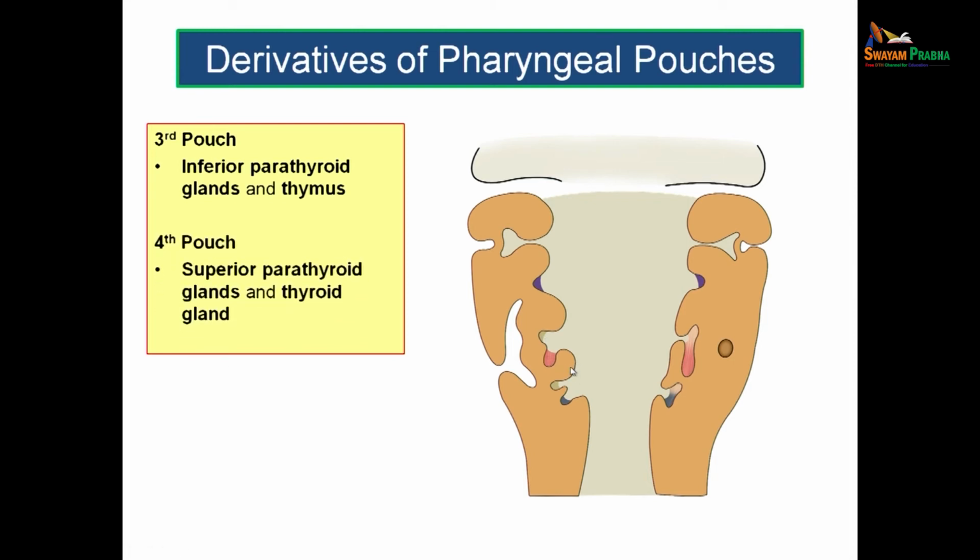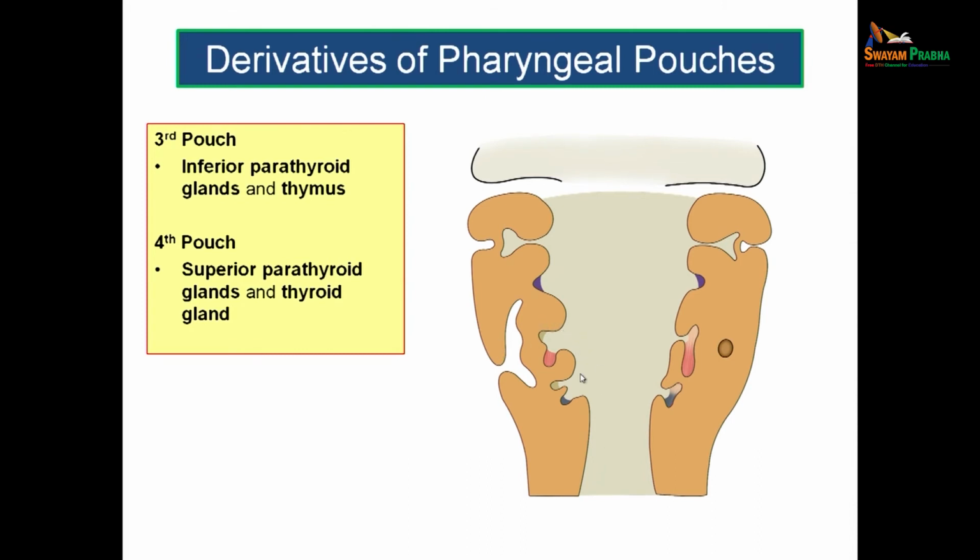But what about the fourth pouch? It is the superior parathyroid glands and thyroid you get from the fourth pouch. The fourth pouch will descend down and lie in the upper portion posterior to the thyroid gland in order to form the superior parathyroid, whereas the inferior parathyroid will go along with the thymus, because the thymus has to travel a long distance down. It will go along with the thymus and occupy a lower position behind the thyroid gland. Hence, that gland is known as the inferior parathyroid.